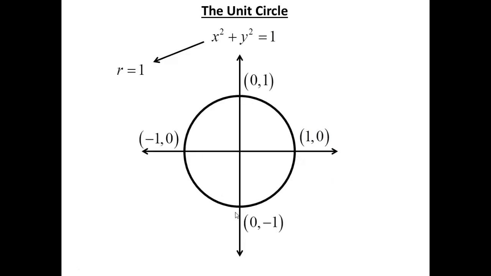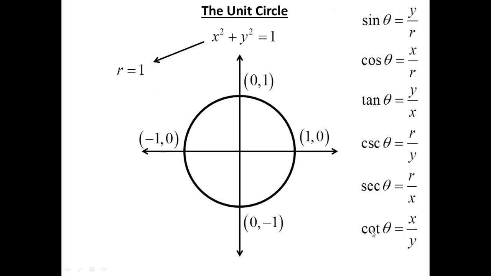Now because we are using something called the unit circle, the radius is 1, that's why we call it a unit circle. Since the radius is 1, unit means 1. We can take our 6 trig definitions and actually simplify it one step further. Of course, this only works for a unit circle situation. It doesn't always work because the radius doesn't have to be 1. It's just 1 based on the context that we're looking at.